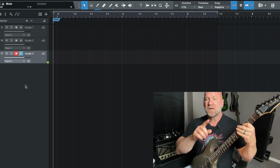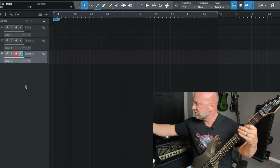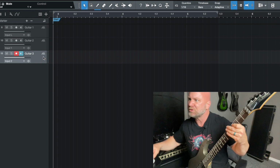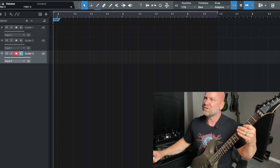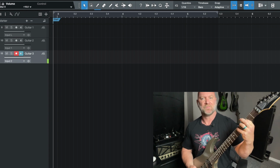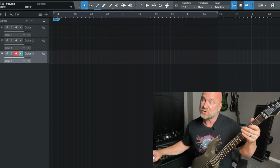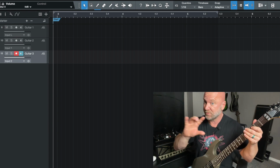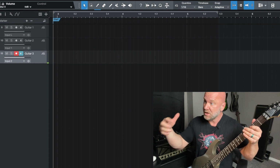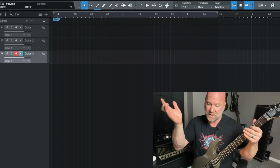Now, I don't think you guys can quite hear that, but what it is is just the amp. Let me turn this up just a little bit. Actually, let me turn the track level up here so you guys can hear that. I don't know how well you can hear that, guys, but that is just the amp itself without any effects, without the reverb. I've actually got the reverb turned on. No reverb, no effects, and no cab simulation. So it's canceling out the cab rig.